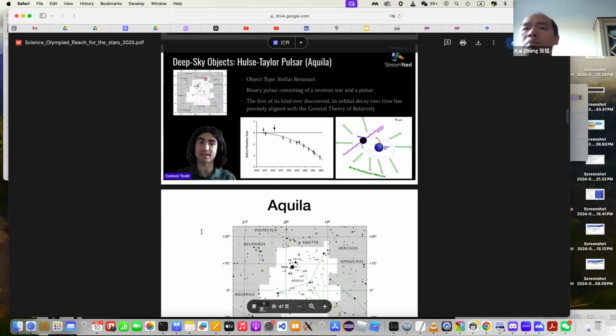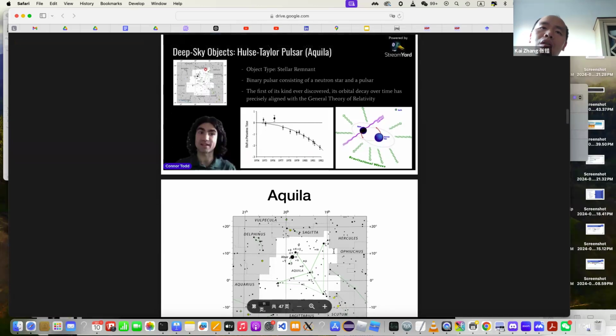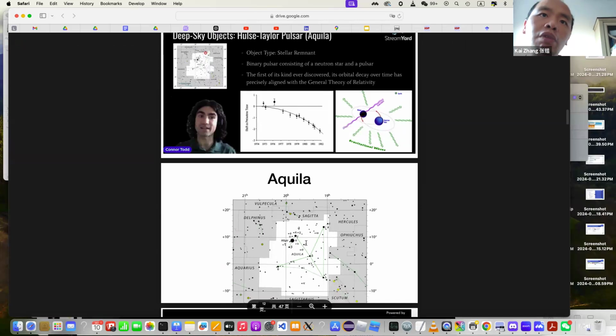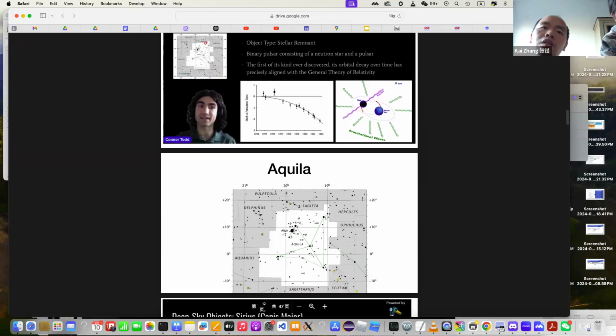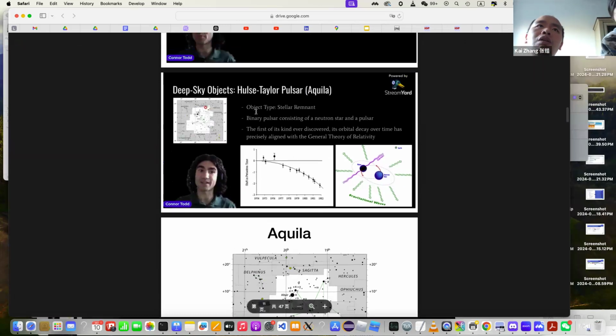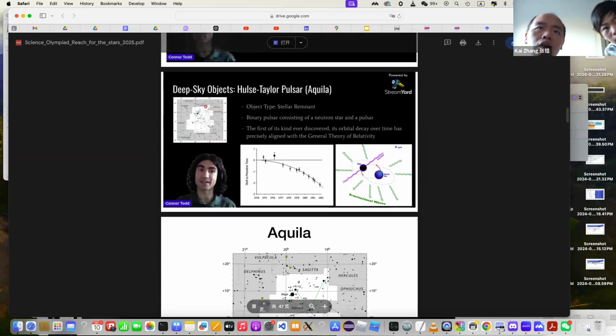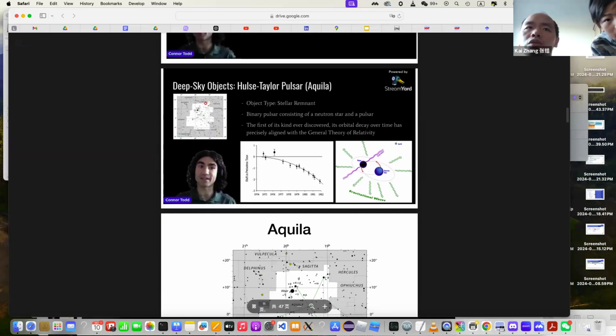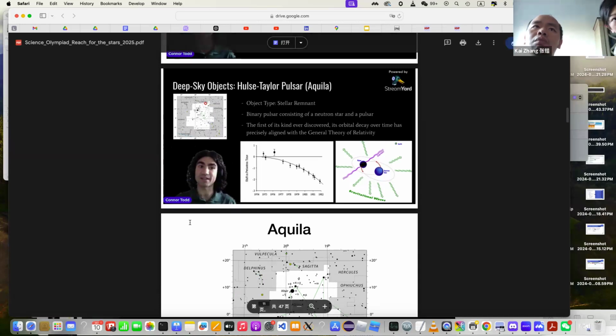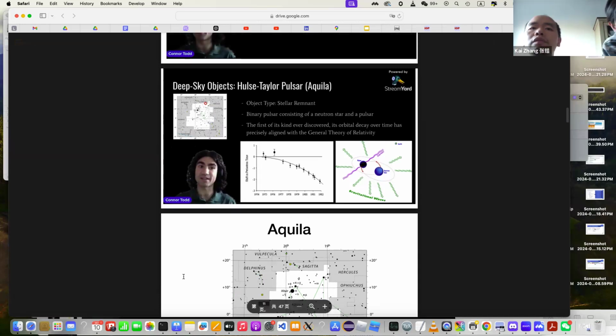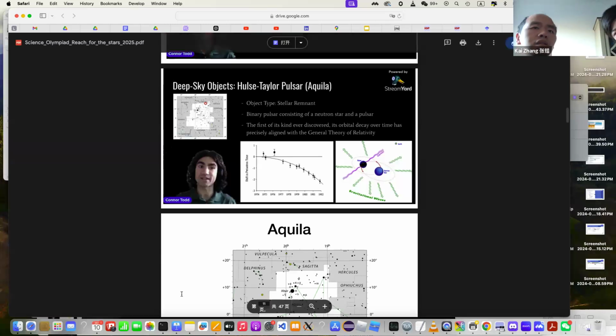And that could be a potential question in the exam, right? Because all the stars here are very bright. The bigger the star, the brighter it is, and then you can see it. But for the pulsar, you cannot see it. Then how do you find it? Using what kind of telescope can you observe a pulsar? That is the question. Do you want to give it a try, Ethan?